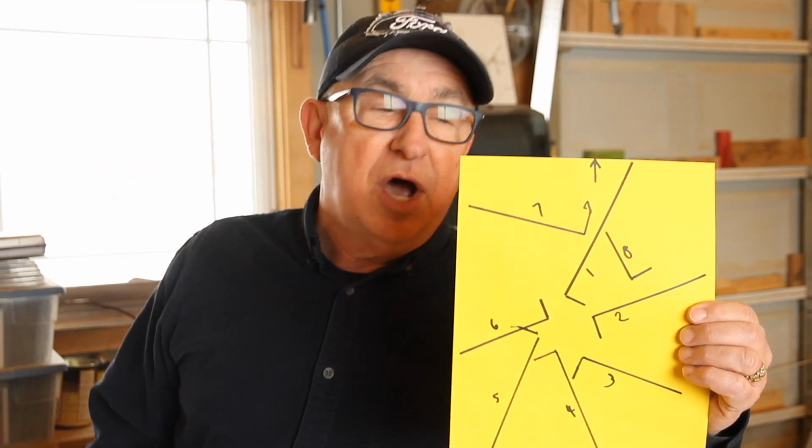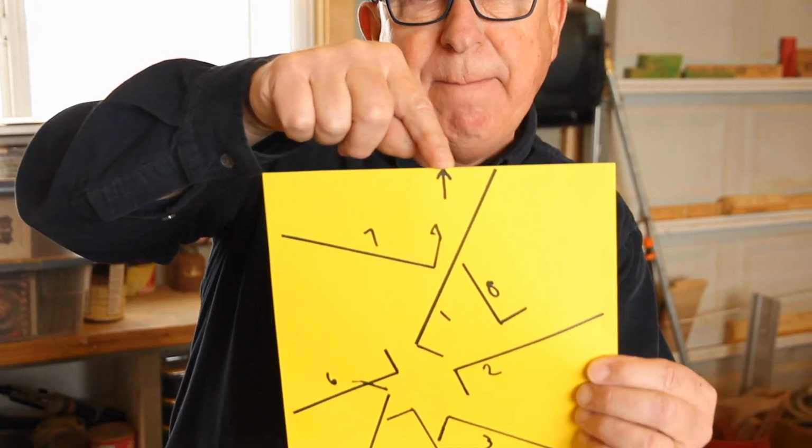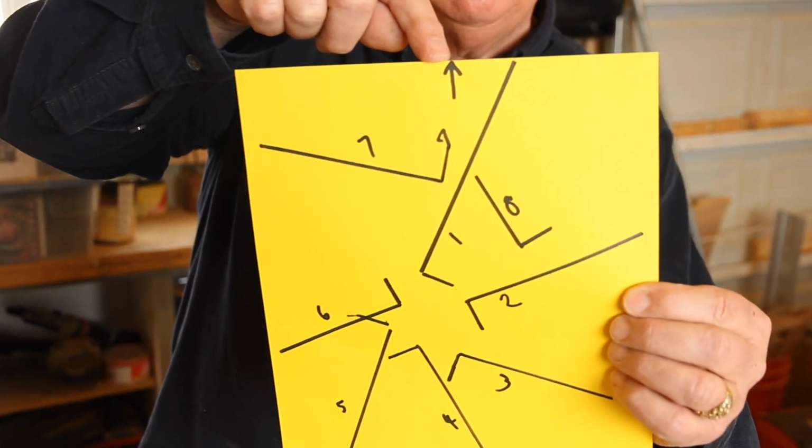Let's go to it. Okay, let's go ahead and make use of this pattern we created at the actual window. Now, a couple things I want to note with you briefly. One, notice that I put an up mark on the pattern.